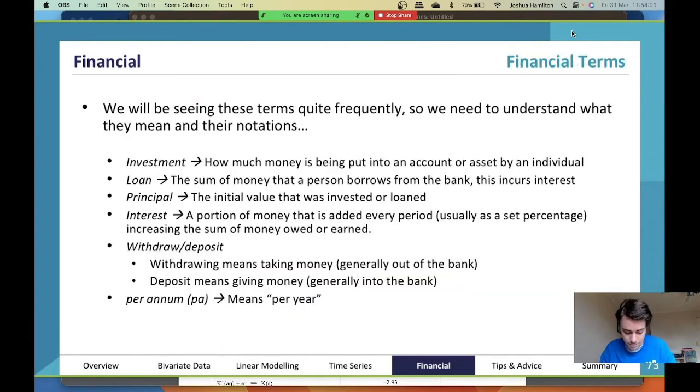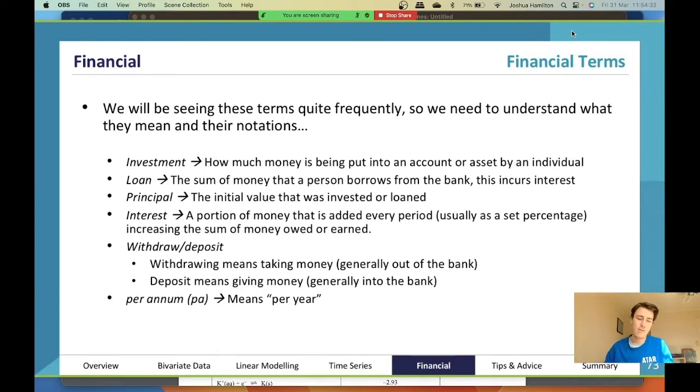So, pushing on. The next step in this is understanding your financial terms. So, this is a page I would expect pretty much all of you to have something like this in your summary book somewhere, so that if you are asked to describe a term in an exam, you can come back to it and go, all right, this is how I go about it. Because this stuff can be quite difficult if you don't really remember the terms, and it can get quite confusing.